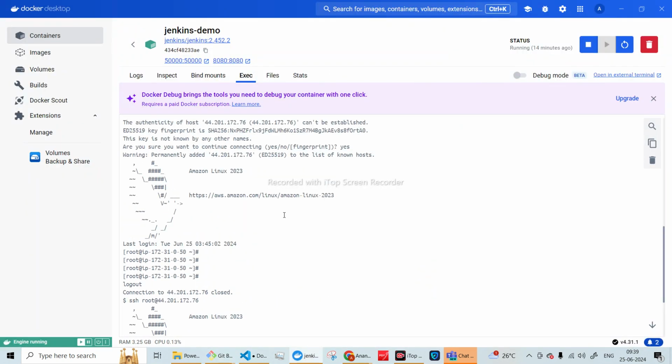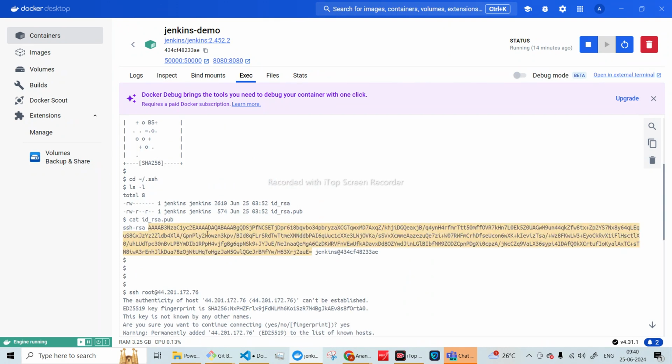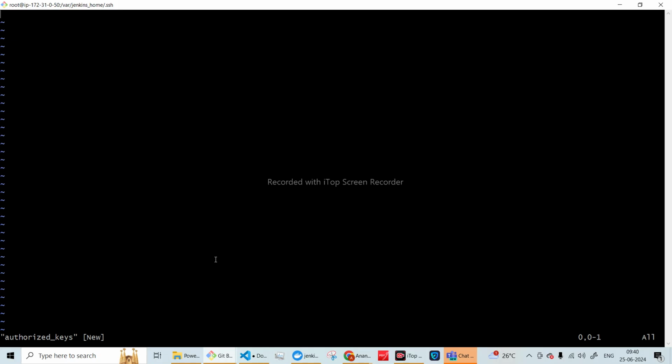And we are going to copy this key from here. This is nothing but passwordless SSH. This is what we are doing in order to connect to our agent.